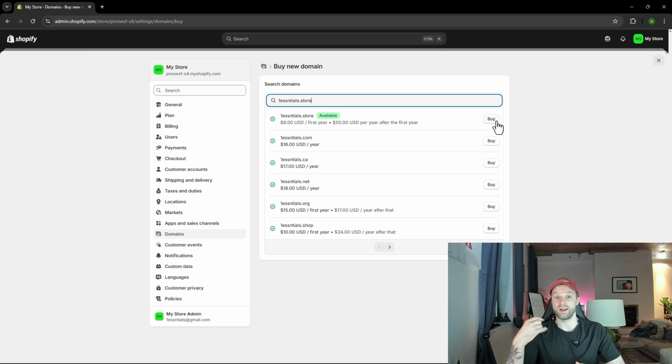Okay, and the whole connection, all the boring DNS settings and CNAMEs, and if you guys even know what the hell that means, guys, all the technical jargon, you guys won't even touch a thing. Shopify will do the entire setup for you guys, and you're going to have your custom domain up and running in the next 5 minutes. So again, that's the easiest way to do it, guys. And I'm going to give you option number 2, which is a 100% free option with that store domain, guys.